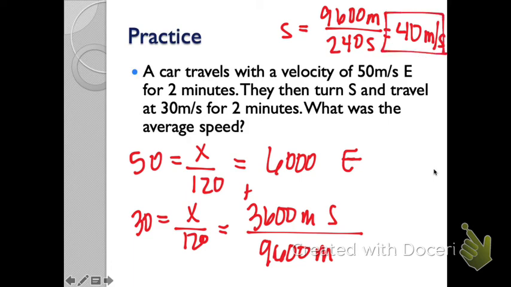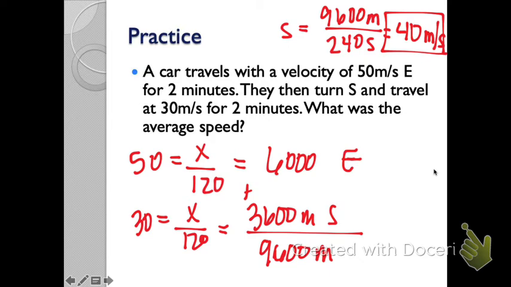So how many of you are thinking, well, yeah, that's the average of 30 and 50? Anybody recognize that? That's the average of my two initial velocities. The only reason that works out is because our times were identical. Speed will be like a weighted average. If I went 50 meters per second for 2 minutes and 30 meters per second for 5 minutes, my speed would have been closer to 30. I would have traveled a longer time at a lower speed, so my average speed would have been less. It only really works out to be a true average when we've got identical time.